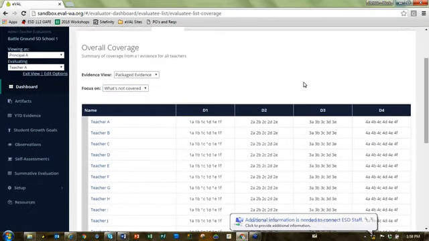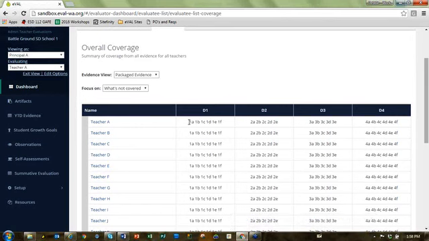And of course, because I haven't set up any fictitious data today for this particular tool, each teacher's evidence that has not been covered by this principal so far this year is listed in this table. So this is a nice summary view of what's been covered and what hasn't been covered in terms of collected evidence and packaged evidence. And those filters, again, are right up here in the drop-down menu.